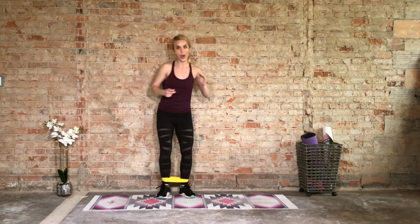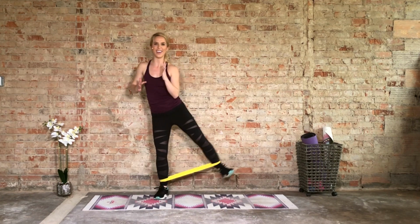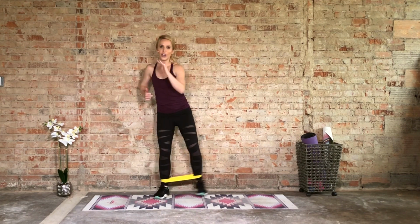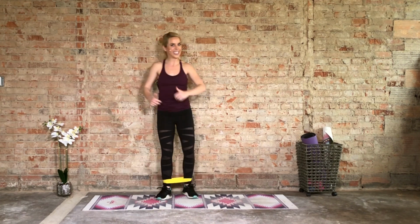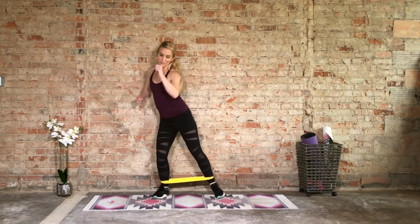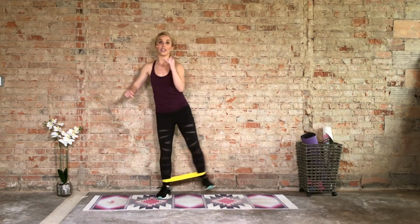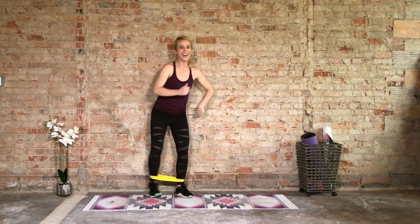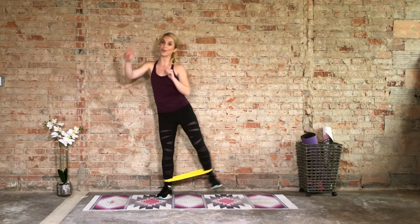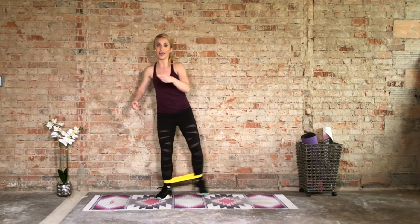3, 2, 1, lift left. 3, 2, 1, lift. You got it. 3, 2, 1, and lift again. 3, 2, 1. Come on, put that attitude in it. 3, 2, 1, lift left. 4 more times. 3, 2, 1, lift left. 3, 2, 1, 2 more. 3, 2, last time. And then we hold that lift.